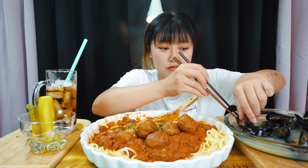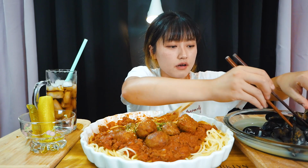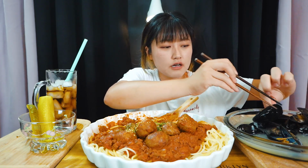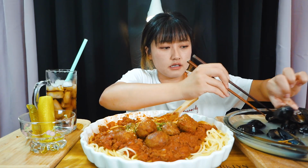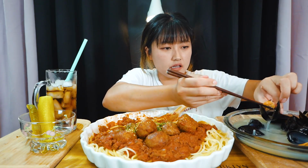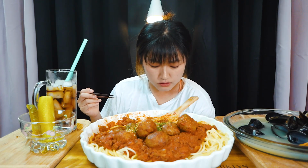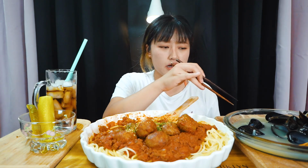And this is kind of a little better. Much better. Because I don't like it too acidic. These mussels, I cannot believe I paid $8 for this, because it used to be $4.99, sometimes less. Man, it was $8. I mean, I have another load, but still.